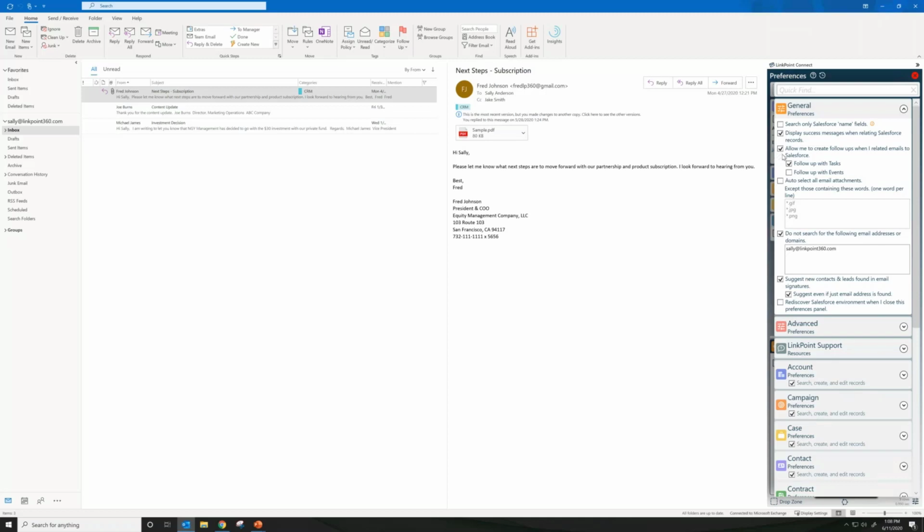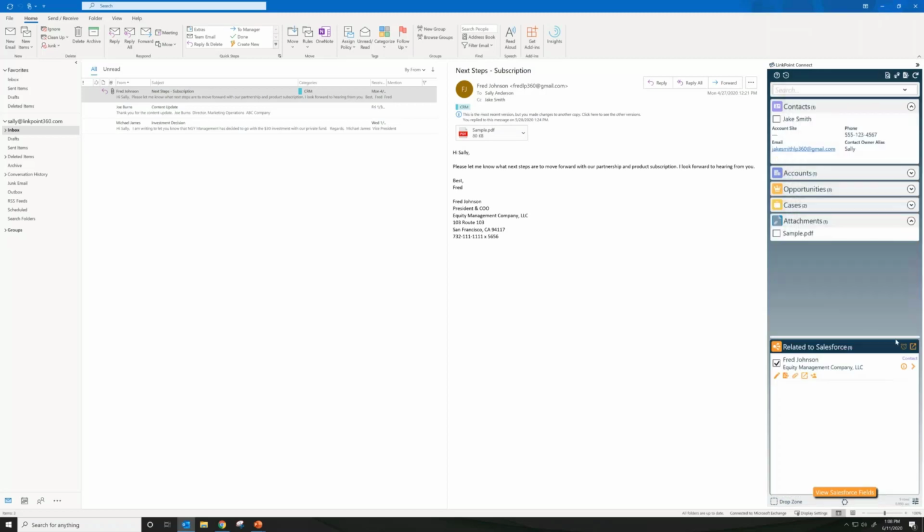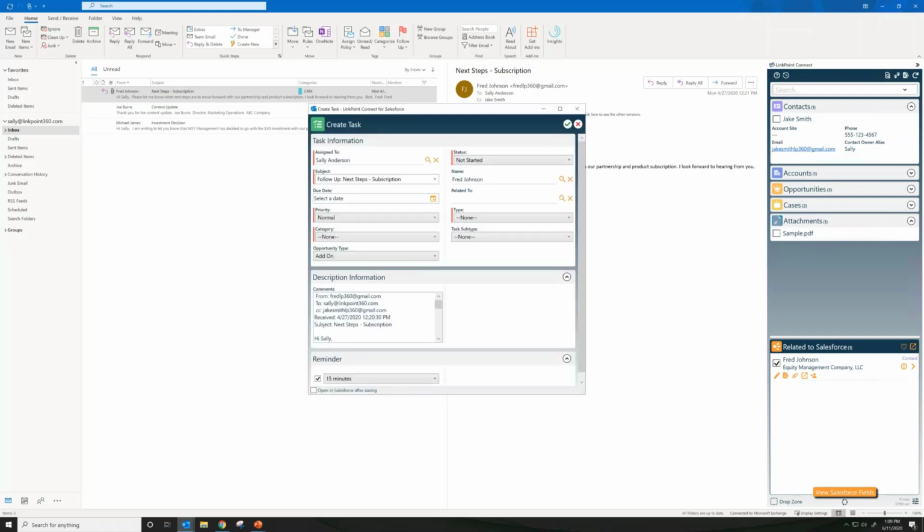The default is that this is on, and also that you're going to work with tasks. If your follow-up process, if you prefer to create events instead, you can simply uncheck or switch it over here. There we go. As you need to work with events or tasks. So that's your default follow-up setting. And just so that everybody sees, we'll leave here real quick. That's going to be when you have a recorded email, that's the control to create those follow-ups. So I'm pulling in that task option because I still have task selected. If I prefer as part of that follow-up to do an event, we switch. It's the same on inbound and outbound emails.